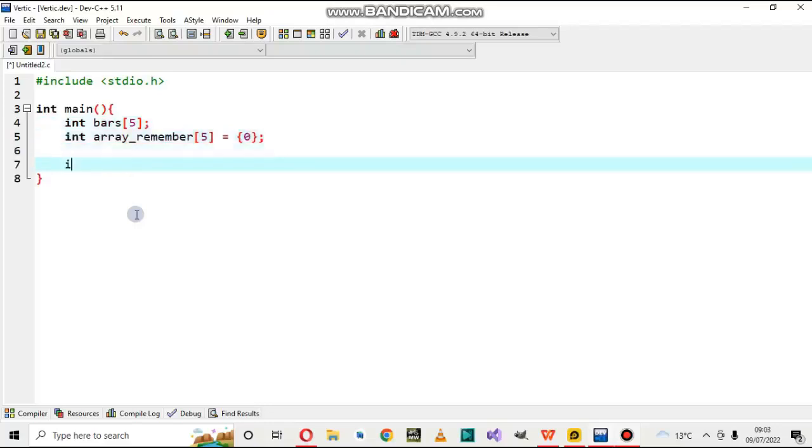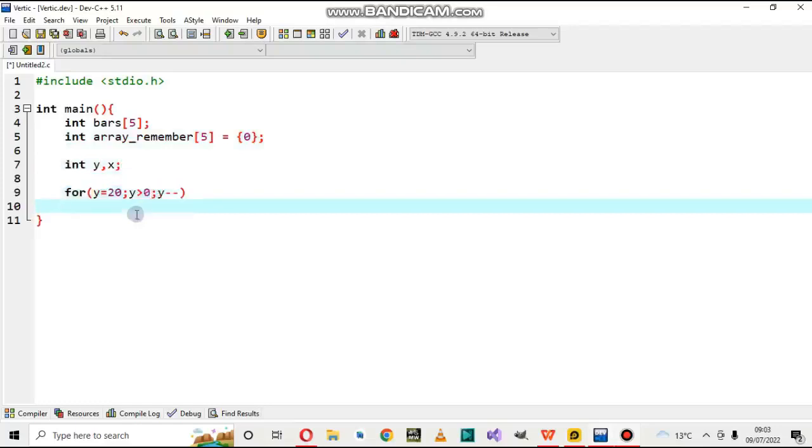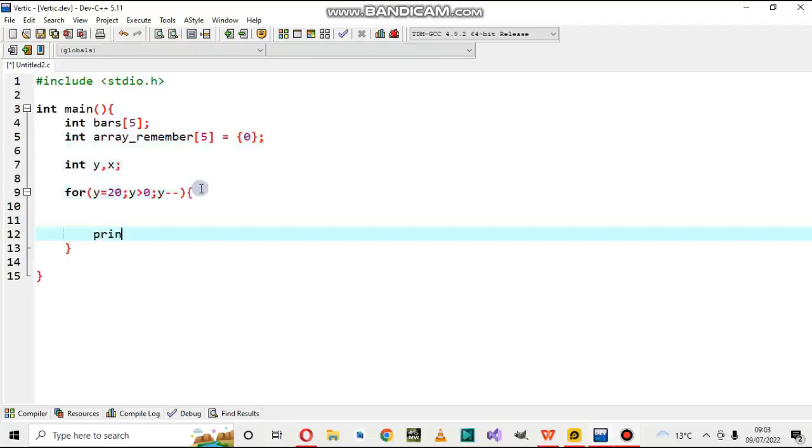So I'm going to create some loops: a loop on the y-axis and also a loop on the x-axis. We're starting from the top and going to the bottom, so y should be greater than 0, and y minus minus. For the vertical, we want to print new lines.